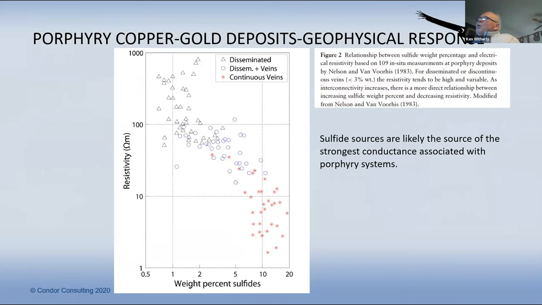But you can see here that the disseminated mineralization tends to be fairly higher resistivity, in the hundreds or thousands. But if you start to see continuous vein systems coming together, these are the red dots, then your resistivities will start to fall. So these conductive zones are, by and large, think of them as vein systems, as opposed to extruded massive sulfides on the ocean floor that a classic VMS is. These are actually heavy sulfide loads that basically get injected into a network of structures around the porphyry. But where in the porphyry they come out is quite variable.